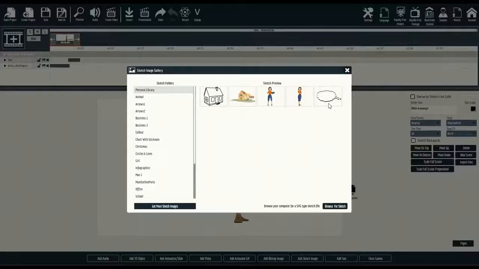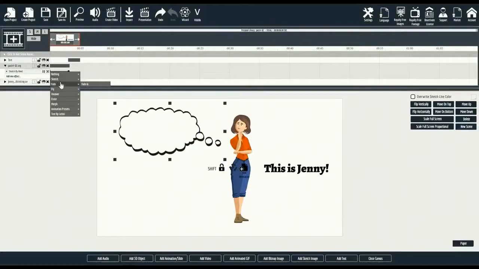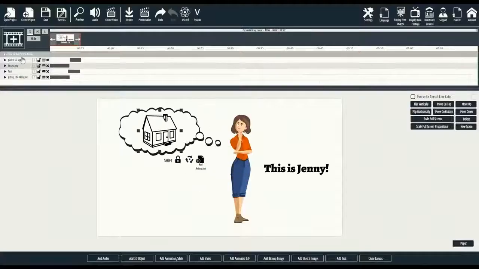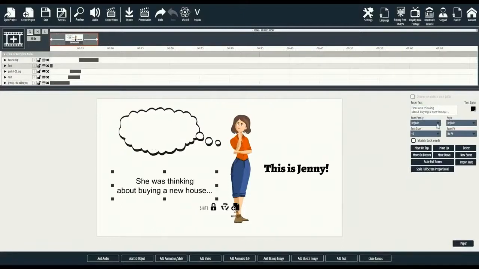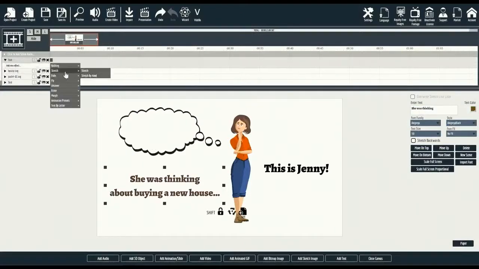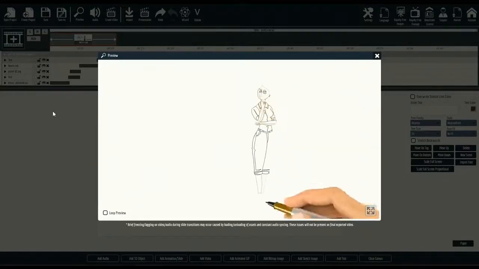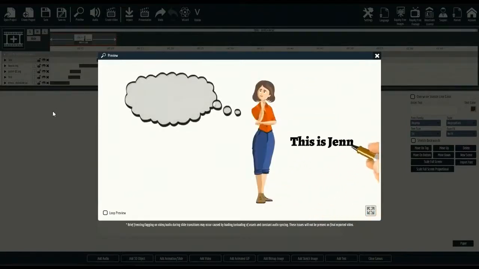Let's add another doodle sketch. Adjust the sketch style to fade in, and adjust the timeline. Last, we'll add one more doodle sketch into this frame. Now one more text to make it nice and easy. Adjust the timeline and, alright, let's take a look at what we just created together. And voila! You can see the video we just made together in this demo.